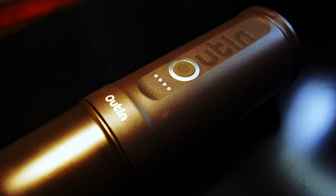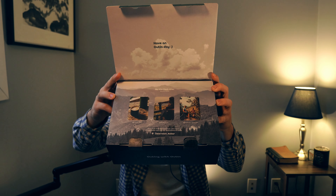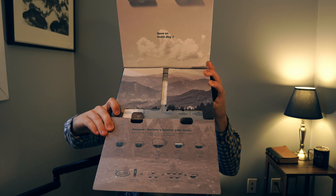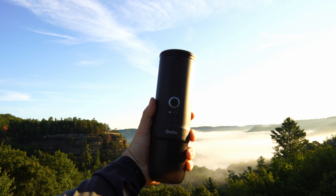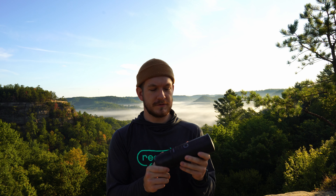Second is the Alton Nano Portable Espresso Machine. Alton recently sent me this package — it's a portable espresso machine that can be taken pretty much anywhere you go. It comes in a nice green box and looks like it's made for the outdoors specifically. It has clear instructions and definitely looks like a revolutionary way to drink coffee on trail. I brought the Alton Nano here on trail to test it out just like I would if I was hiking with this.